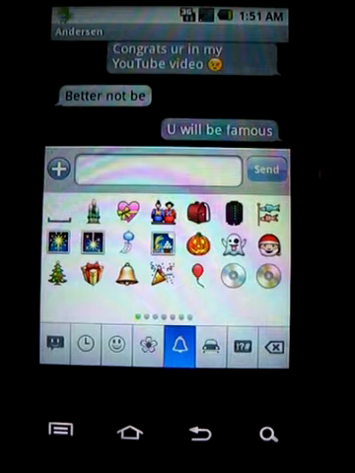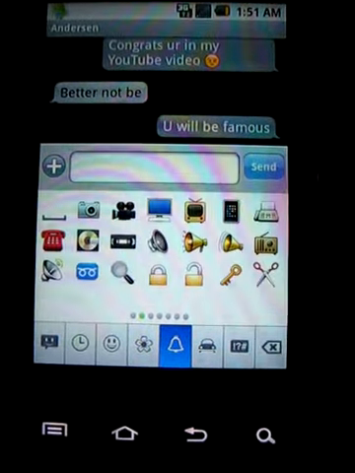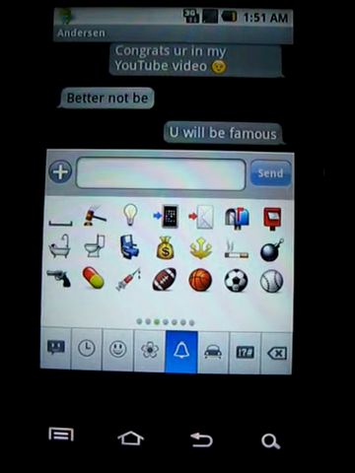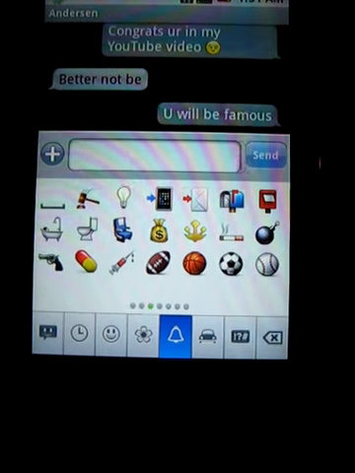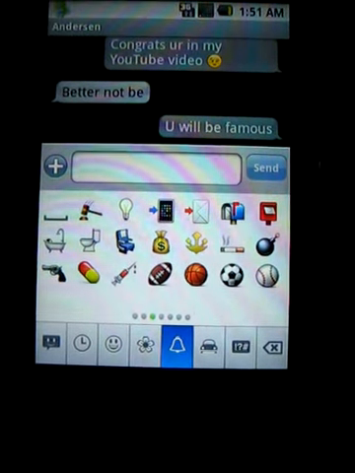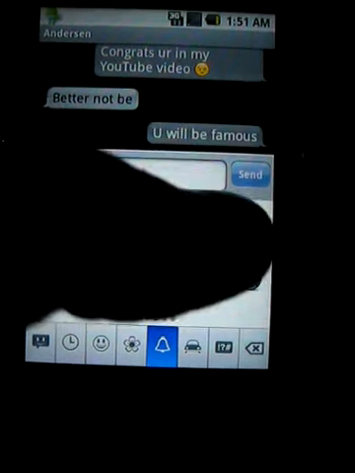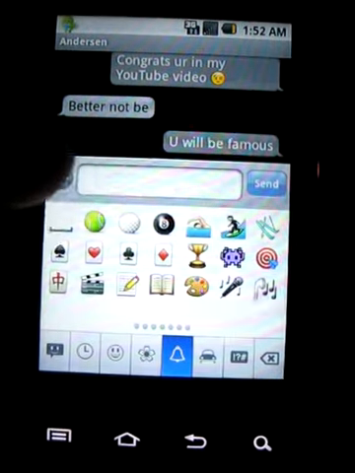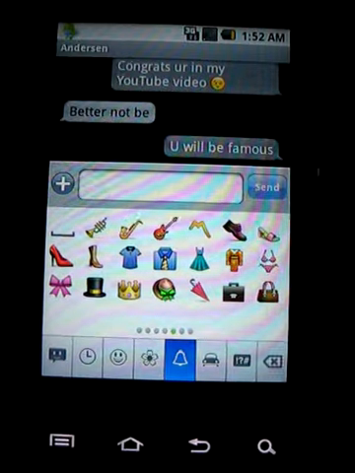And this is like holiday or seasons. Some of these are pretty cool, like the cigarette. Like, if you just want to ask somebody if they want to have a cigarette, put the cigarette emblem, and then a question mark. Or do you want to play a sport? Send them whatever sport, question mark. Some of these are, well, I think they're pretty interesting.